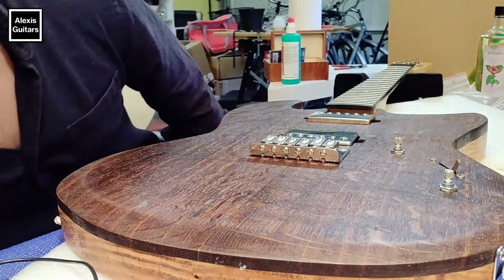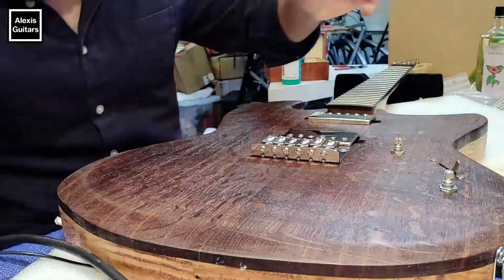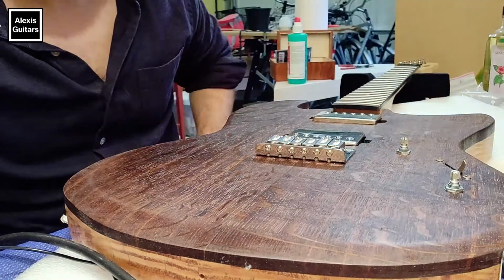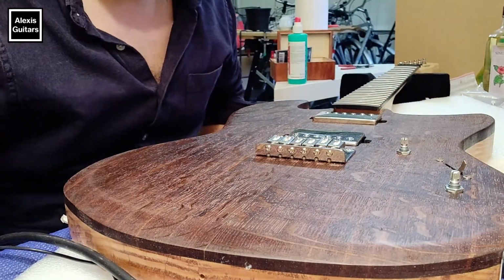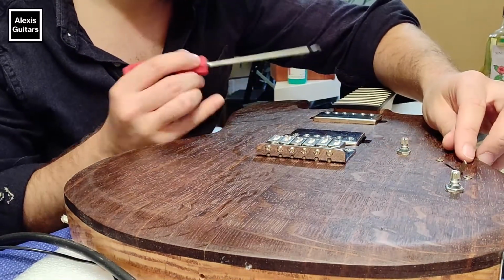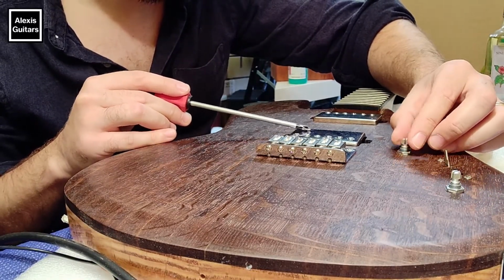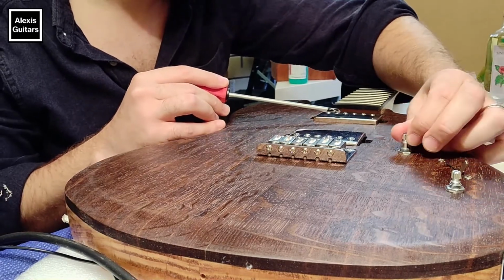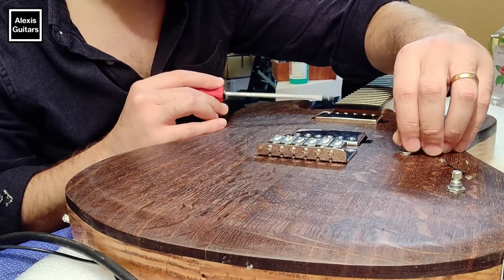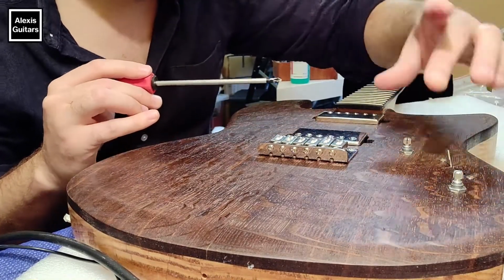Okay, well, let's see whether my first attempt at wiring this was a failure or not. I think I know what the problem is. Okay, so far, okay, so just a quick test. I've got the switch wired the wrong way, so this is actually the neck, and this is the bridge. This seems to work. And the volume too. And the tone knob is fine as well. So both of these work.